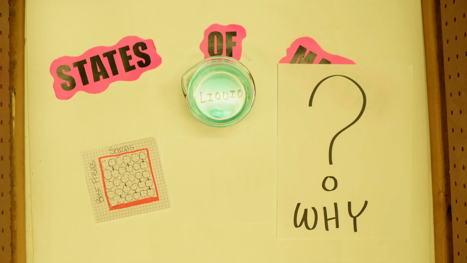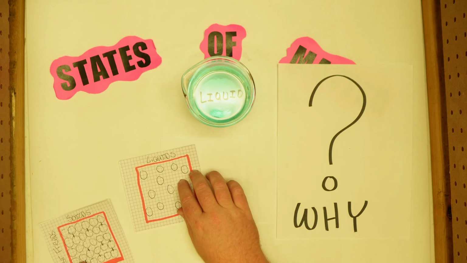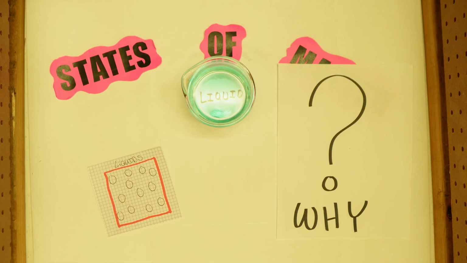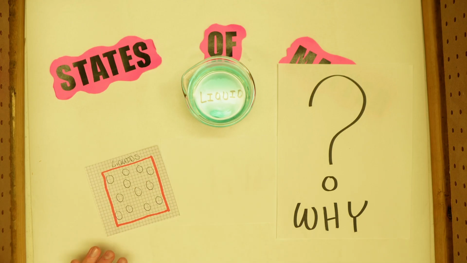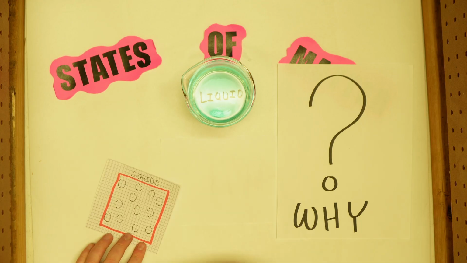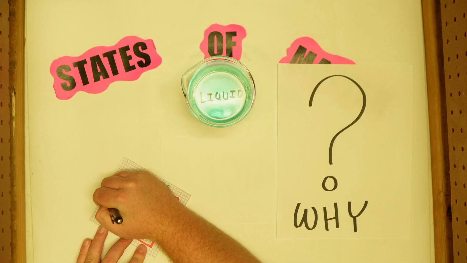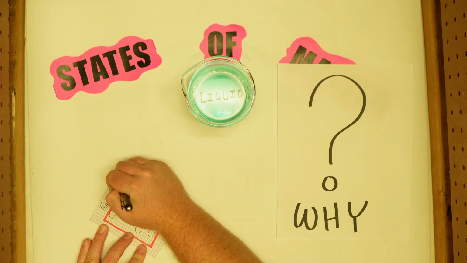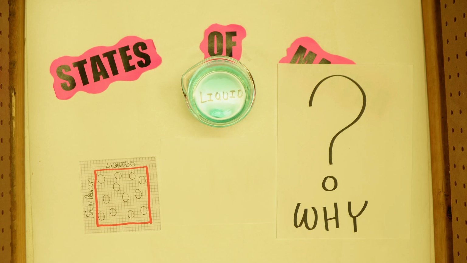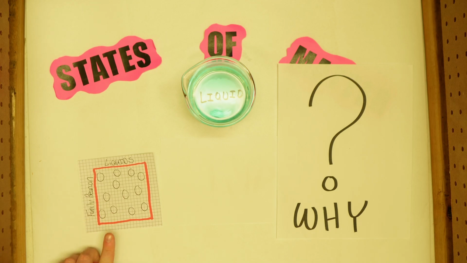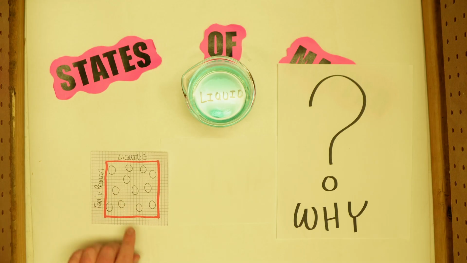Now, for liquids, it's going to be a tiny bit different. Because the attraction of the atoms within a liquid are not as strong, the particles tend to spread out and leave room for one another. We can compare this to, let's say, a family reunion. In a family reunion, everyone there knows each other and everyone there likes each other, but no one is best friends with anyone or super close, and they tend to enjoy their space. This loosely packed orientation of these particles is why we are able to pour liquids and why liquids flow.